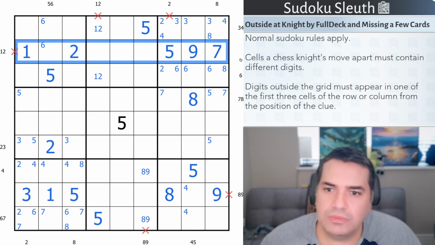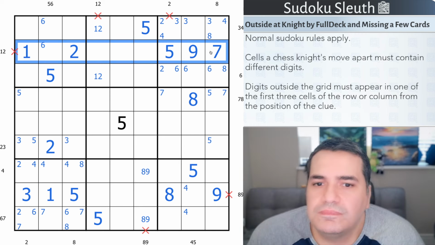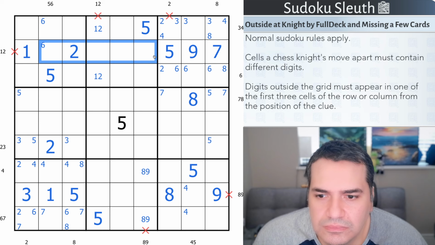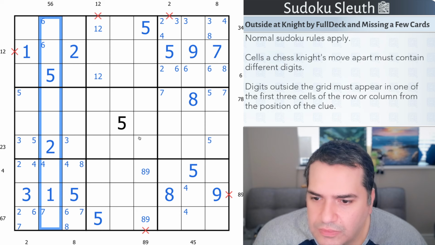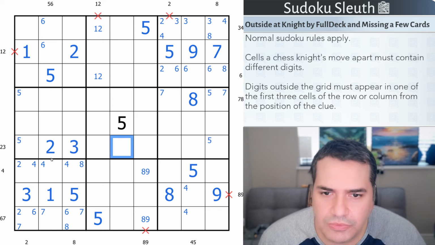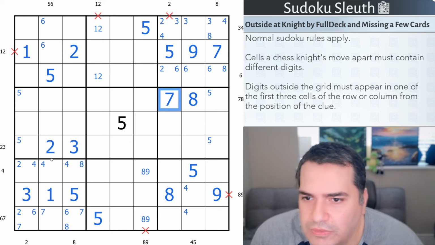Maybe the rest of this row, since we've got so much of it already. Let's have a think about this. So I need 3, 4, 6, and 8. Maybe not. What about the columns? Or Sleuth, pay attention. You place a 3 and you just ignore the 3, and I place a 7 and I just ignore the 7. Right, that's a bit better.